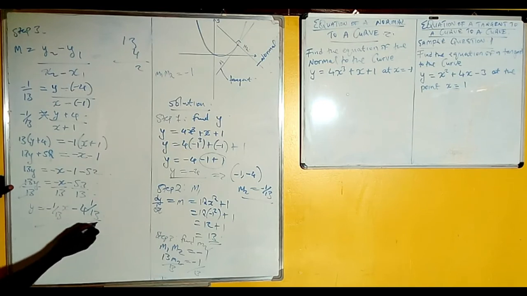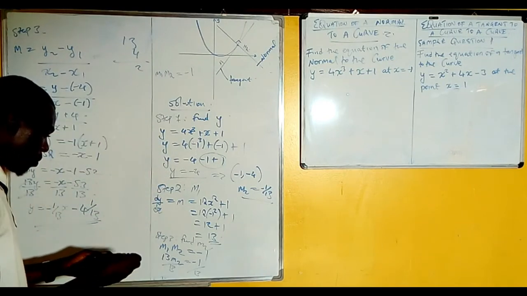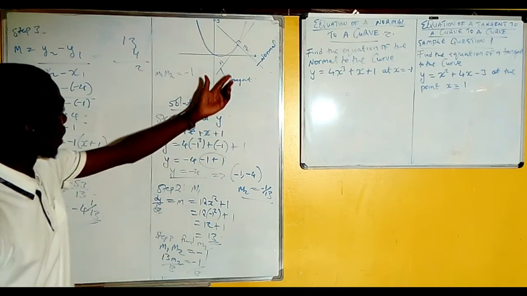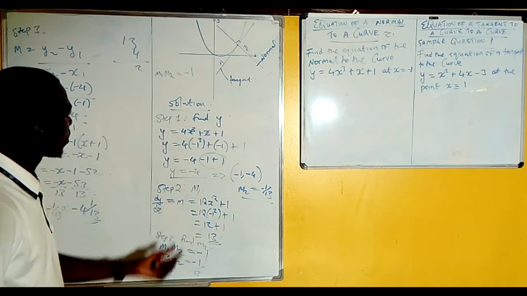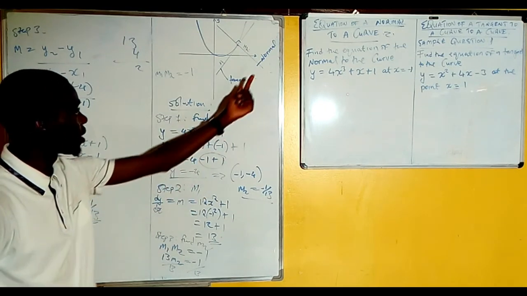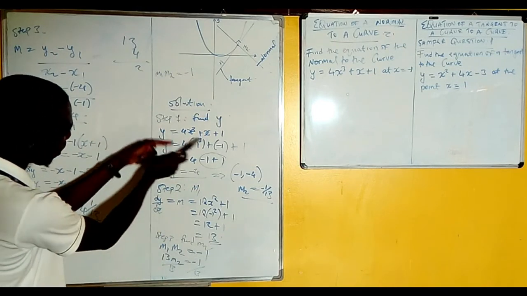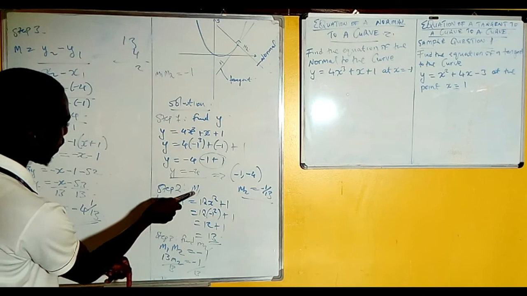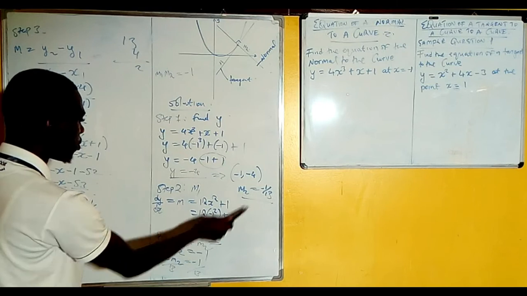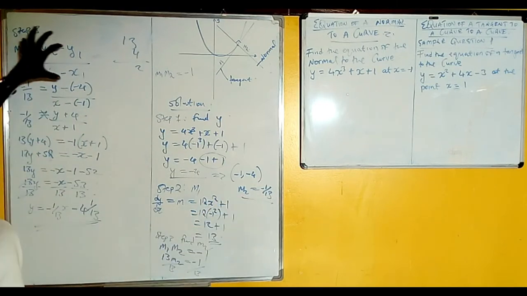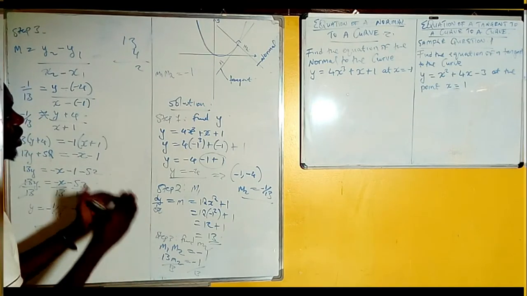And this is how we determine the equation of the normal. So quickly for a summary, I'm sure you would have noticed something. It is very important that we know the relationship m1 times m2 will give us negative 1, because it is going to be used all the time when you want to find the gradient of the normal. So step 1, find the gradient of the what? After you find the points here, then you have to find the gradient of the tangent. After you find and use the gradient of the tangent to find the gradient of the normal, which is m2. Then having found that, you just have to substitute into this equation and you are done. So that is how we find the equation of the normal.